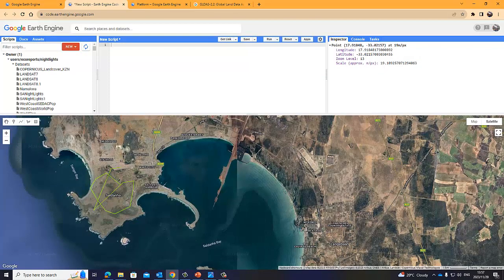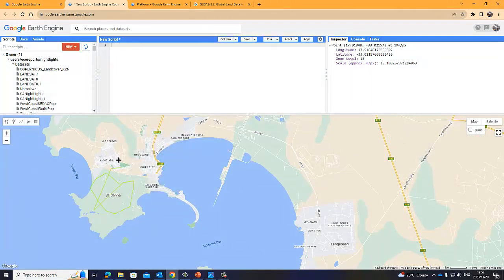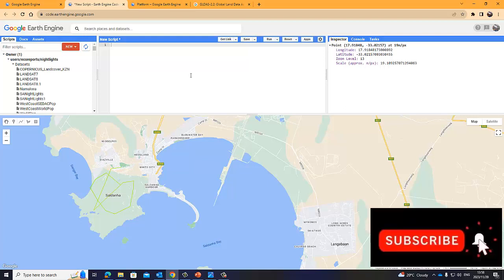The layout is a standard layout. As I said, you can present it as a satellite or a map. And the main focus or the main working space of the Earth Engine is this middle window, and this is where you're going to code. And this will also be the focus of the next video, where we're going to look at basic coding for basic images.